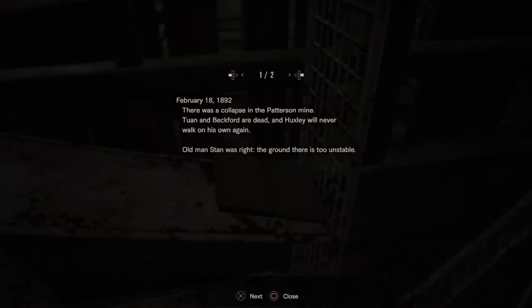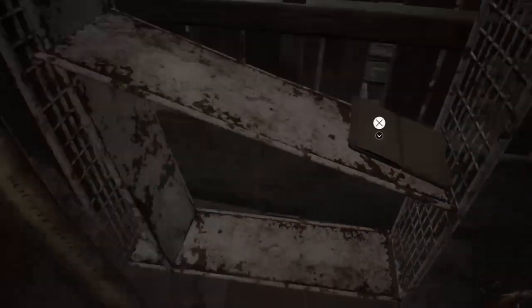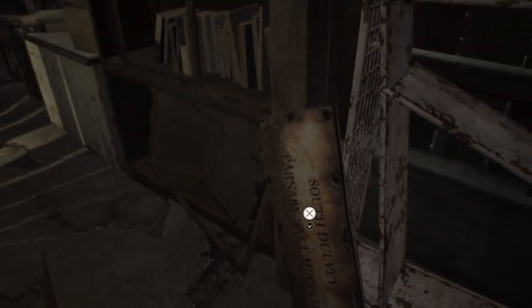There's a collapse in the Patterson mine. Tuan and Beckford are dead. And Huxley will never walk on his own again. Old man Stan was right. The ground there is too unstable. The company's not going to send us any replacements. They want us to work double shifts instead. Can't wait to get back to the old company. Abercrombie salt mine.